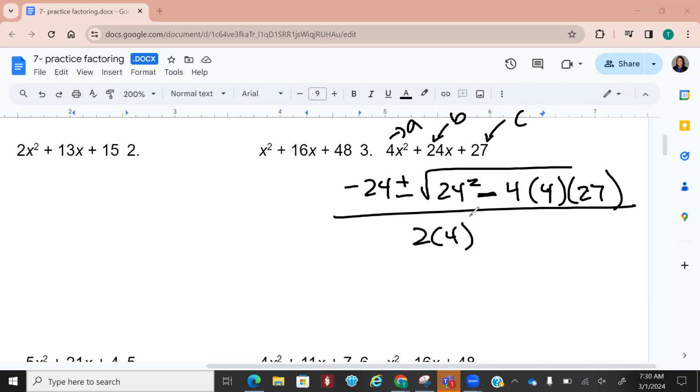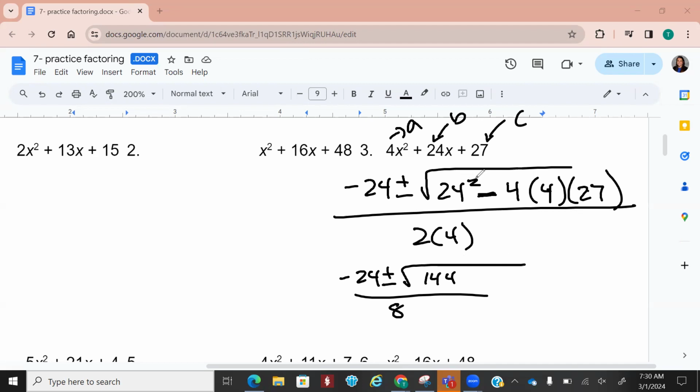So when I type in what's underneath the radical, if you get an error, that means that you're using the wrong negative or you're using a subtraction sign. So you should have gotten 144 with 8 underneath that. Make sure that you can type it into your calculator.